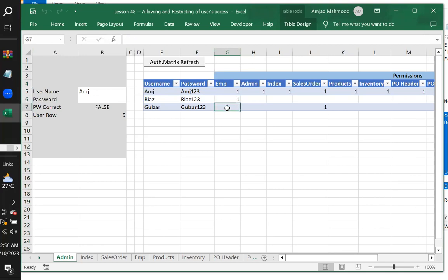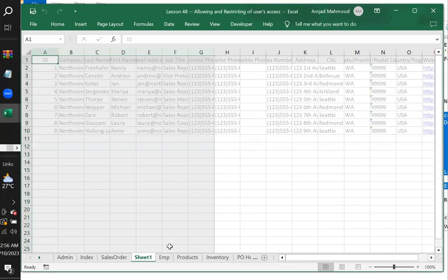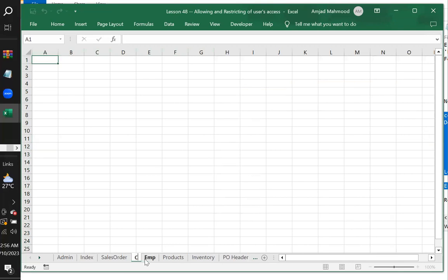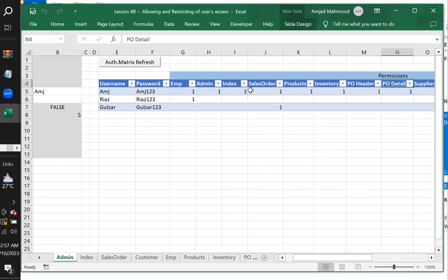So you can add a new sheet. For example, you want a new object to be added here, such as a customer. Let's insert a new sheet for the new object you have made, which is customer. It will not be blank, but we are just talking about the permissions to the objects. We can have plenty of functionality in this as well. To make it adopt the customer here, you refresh it so that it comes inside this matrix.